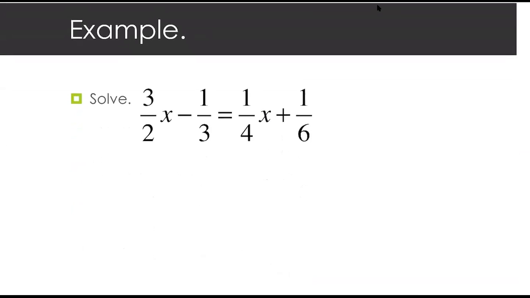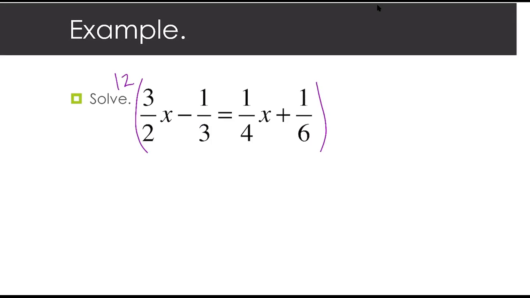Now let's throw some more fractions in there. So there's a couple different ways you can approach this. If you're comfortable with leaving them in fractions, you can leave it in fraction form and solve. If you would rather not do that, you can also get rid of all your fractions by finding the common denominator. So if you have 2, 3, 4, and 6, what is your common denominator? 12. So what you're going to do is take everything in your equation and multiply by 12.